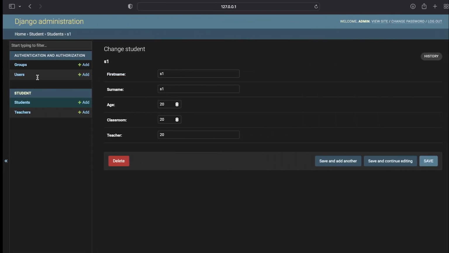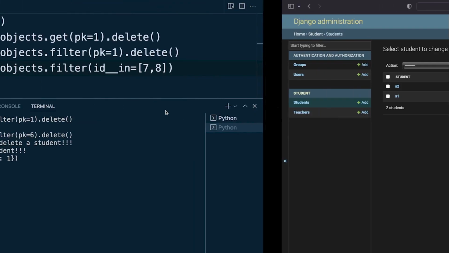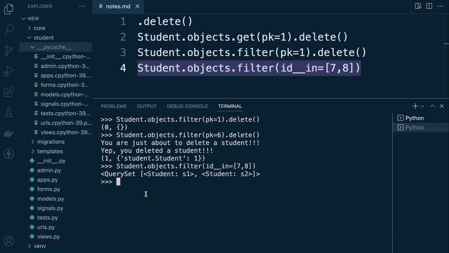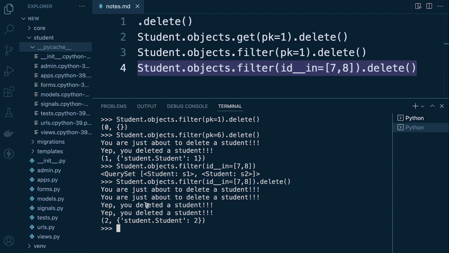So let's go ahead. So we've got two items here. So we're trying to delete those. So let's go ahead and do that. Okay, so this time I haven't deleted it. We've just returned the two items just to identify we can select those two items. So now we can just use delete to remove them. And there we go. Right, so now we have two items that are deleted, and you can see that it's identified that we've deleted two items from the student model.